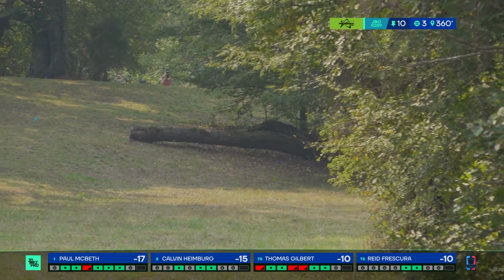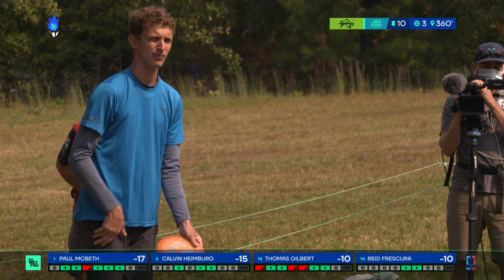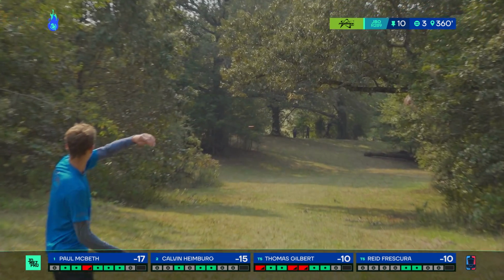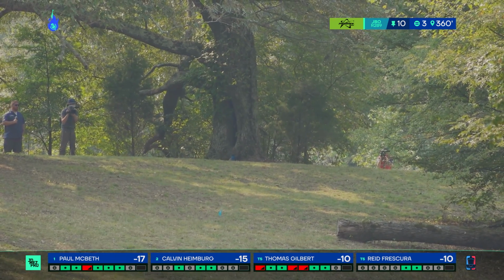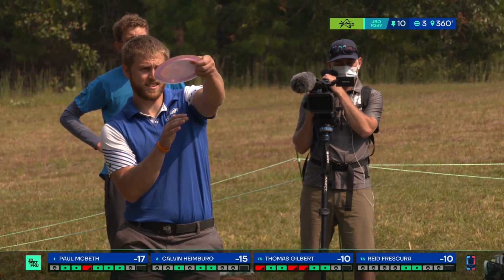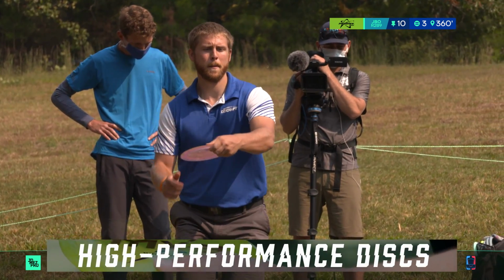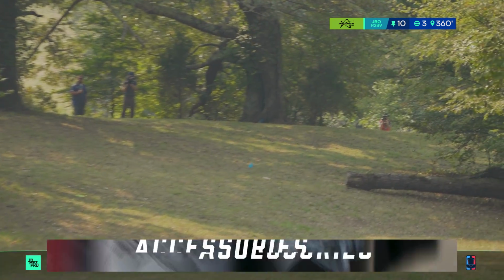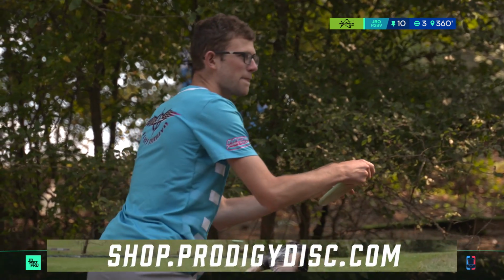Wow, I do not know what Thomas is throwing there, but that thing is wildly understable and a big roll up to the left side, and that actually kind of opens up the approach for the easy par. Calvin going wide eagle. Give me a skip. But there's that counter flare that you're going to see almost every time, and that'll be about 50 to 55 feet or so, maybe a little bit closer than that, but that's going to be a scary putt from there. Yeah, pretty scary. I think in years past, the basket on this hole has been elevated, and this year, not so much. Yeah. And Reid just narrowly missing that log, and that's going to be a good result just inside the circle for the birdie.